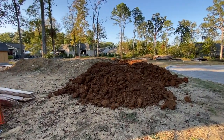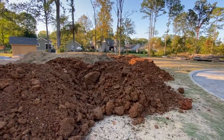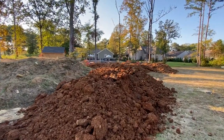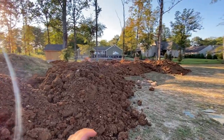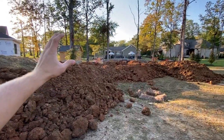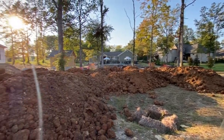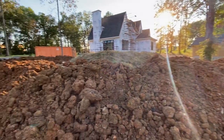Alrighty, y'all. So here's all the dirt. I think we did about 25 truckloads. And that's the experience of moving dirt from one place to another. So if you ever wondered, what's that like? This is what it's like. And we're gonna use all this to separate what's going on here from these houses. And you can literally see there's just truckloads and truckloads of dirt. But that's a great experience. If you've never seen what it's like doing construction, that's a little gist for you.